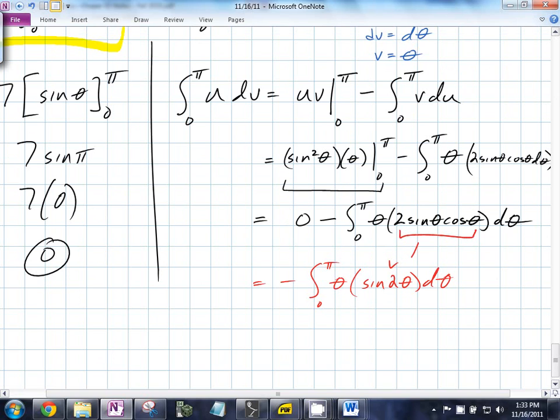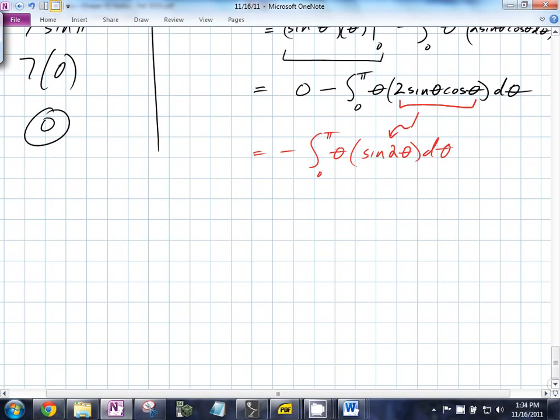Is this now doable? Sort of. Is it better? It's better, but okay, so what do we do now? Well, yes, tabular, but what's the better way of saying that? Yes, I understand tabular. By parts. We have to do it by parts? Yeah. Tabular is by parts. I just don't call it that. It's fine. Let me pause this again.